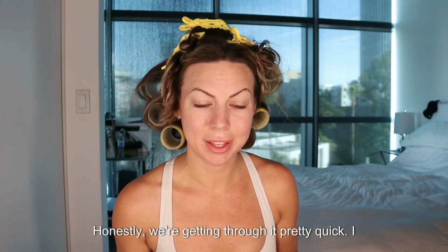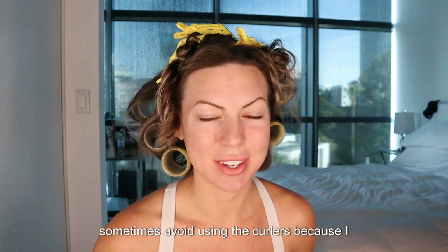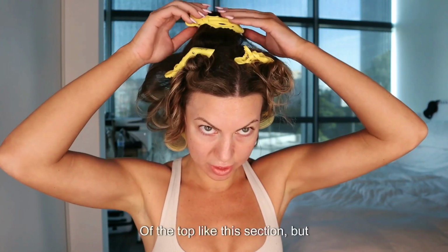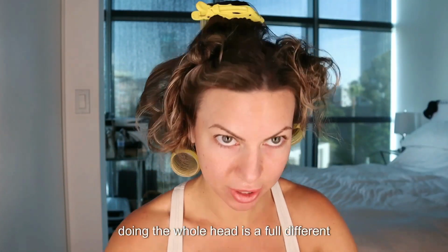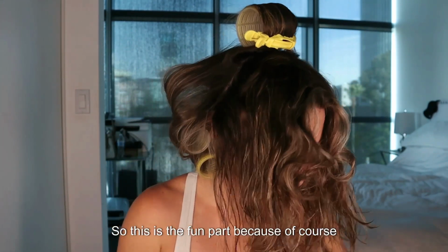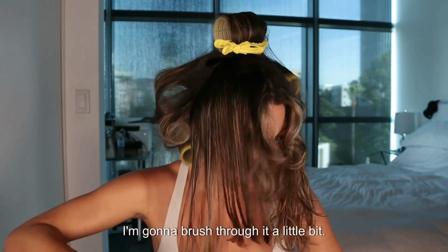All right, honestly, we're getting through it pretty quick. I sometimes avoid using the curlers because I just feel like they take so long. It's really often that I will do the curl of the top, like this section, but doing the whole head is a full different experience. I'm kind of excited to see how it goes. So this is the fun part, because of course this hair all meshes together once all the product's in it. I'm gonna brush through it a little bit.